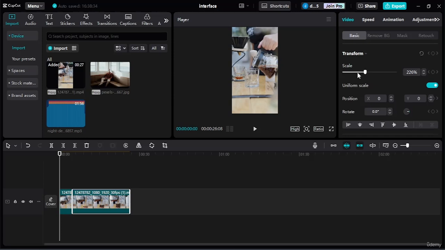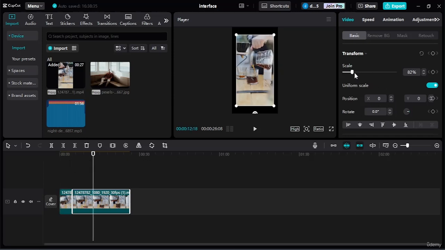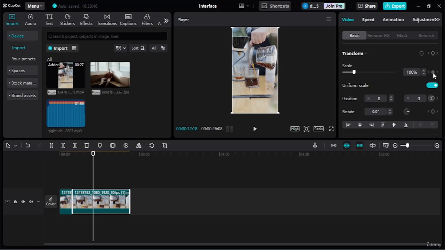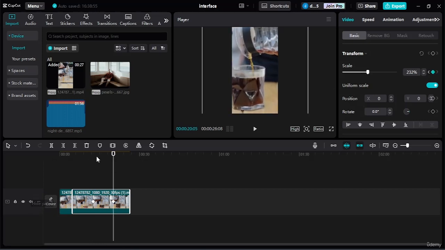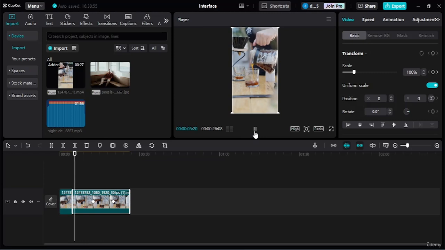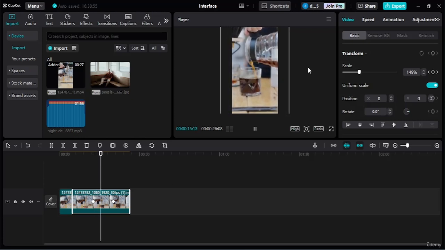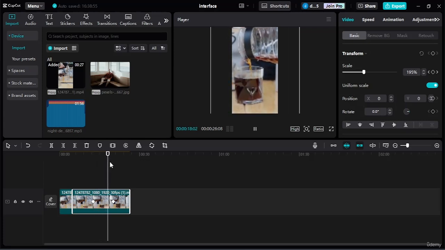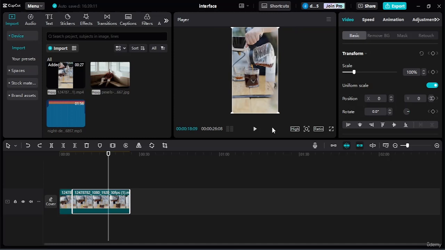Let's say I want to increase the scaling, increase it up, decrease it up. So maybe in this case, I want to start off from the beginning. I'm just going to undo the process and start off the keyframe over here. And right after this part, I want to zoom in. There we go, keyframe added. And if I play this, I'm just going to take it to more of the beginning. And basically after the keyframe, you can see this is just zooming in. That is how it is going to look. But I'm just going to undo the process because I don't need the keyframe right now.